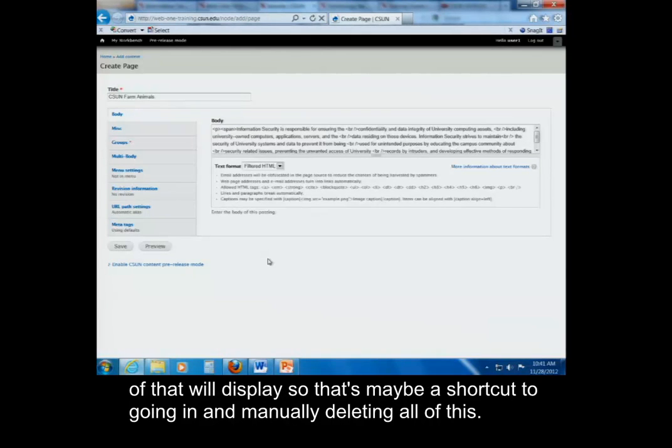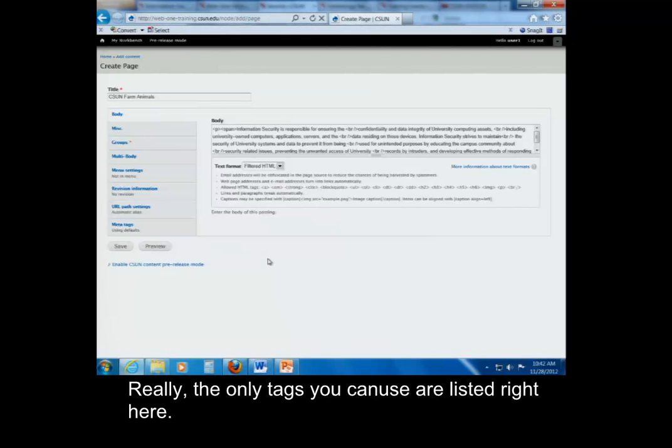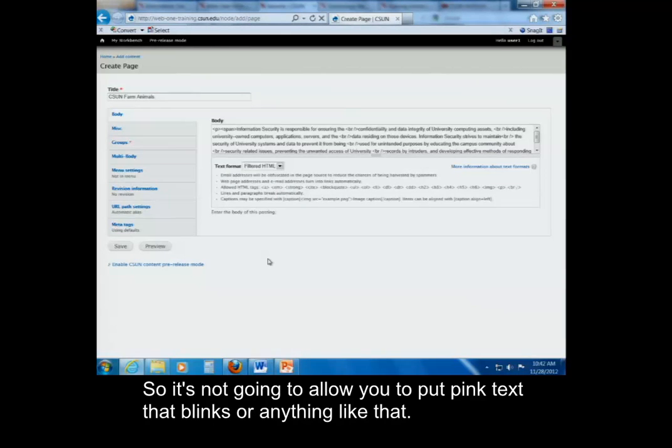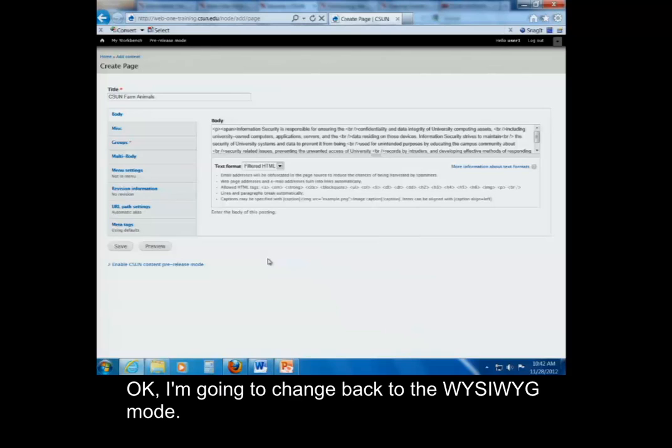So that's maybe a shortcut to going in and manually deleting all of this. Also, it's choosy on what kind of HTML it accepts. You can't put in JavaScript. Really, the only tags that you can use are listed right here. So it's not going to allow you to put pink text that blinks or anything like that. It's very simple. Okay?